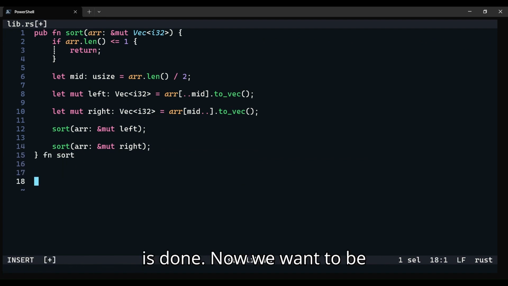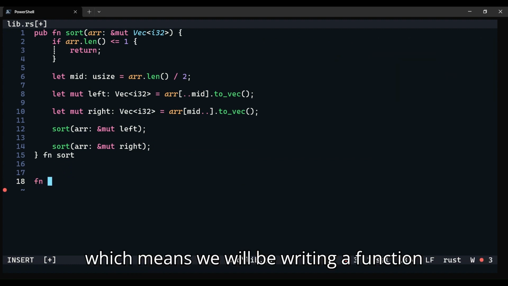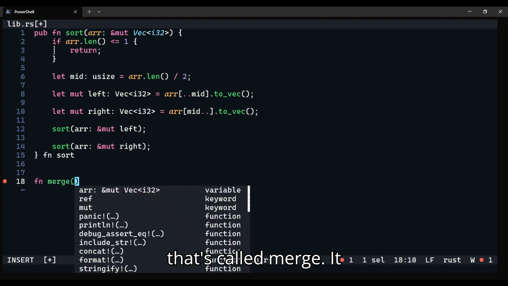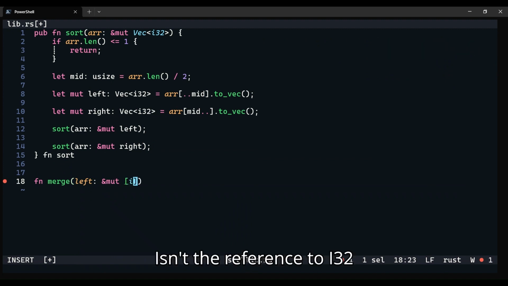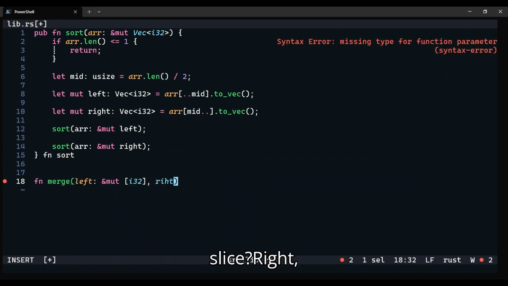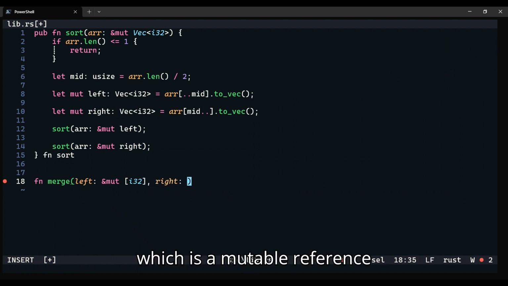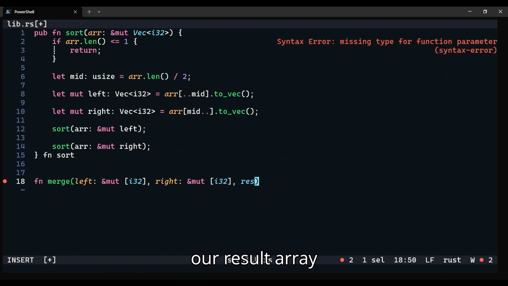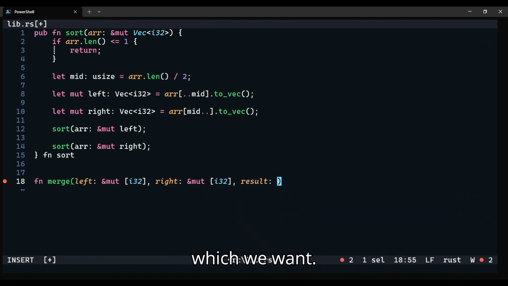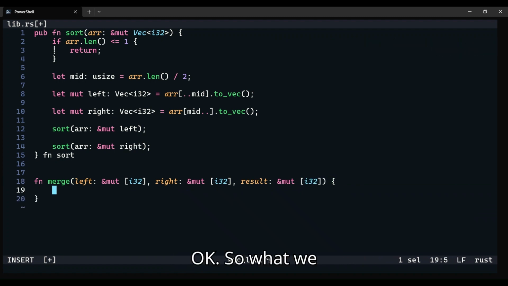Now we want to be doing the merging part of things, which means we would be writing a function that's called merge. It takes in left, which is a mutable reference to an i32 slice, right, which is a mutable reference to an i32 slice, and our result array, which we want updated.